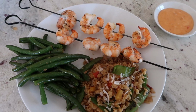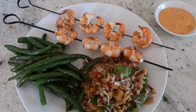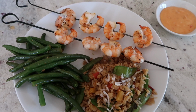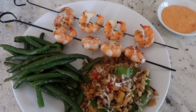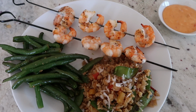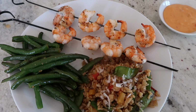We have some leftover Hawaiian rice, and I just added the sugar snap peas. We had a few left over, and I threw that in a skillet and reheated it. And then we have some sauteed green beans, so I just steamed those and then added them to a skillet with a little olive oil, salt, pepper, garlic, and I love a little squeeze of lemon juice on my green beans, so I do that.